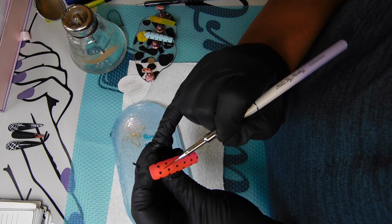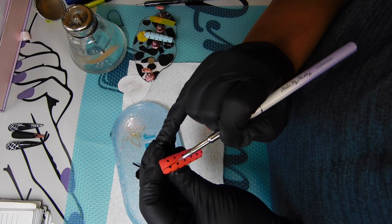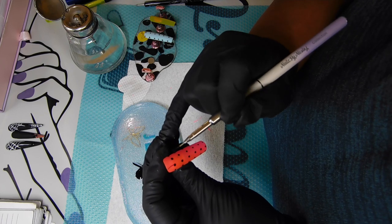Okay? So that is what you want to start your original basket weaving and learning how to do this nail art. Okay? So now I'm going to go in with the line work. With the line work, you're going in and out.